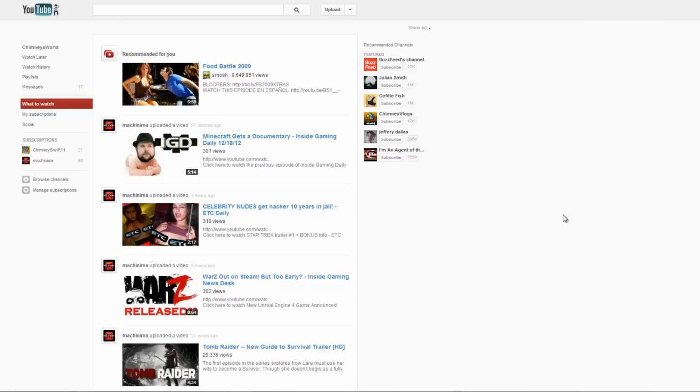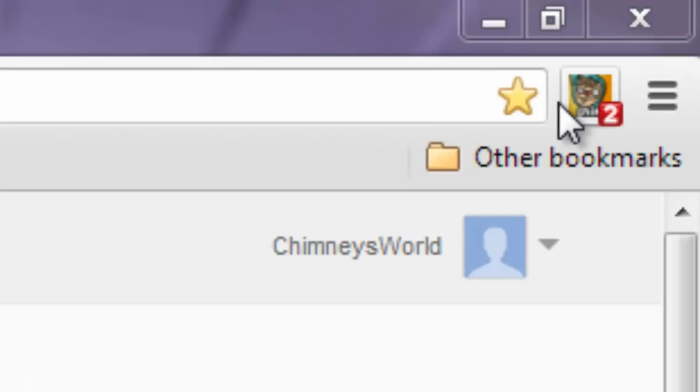So what I want to show you guys today is an extension for Chrome because I'm running that today. I'm assuming it's probably going to be the same on Firefox. It's a little button that you can install. The link to this will be down in the description below. It's going to work for Firefox and Chrome, like I said. It will auto-detect your browser so you don't have to worry about downloading the wrong version or whatever. It's a small little button that's going to be in the top right hand corner of your browser.